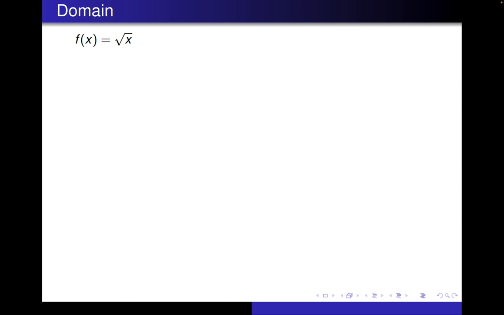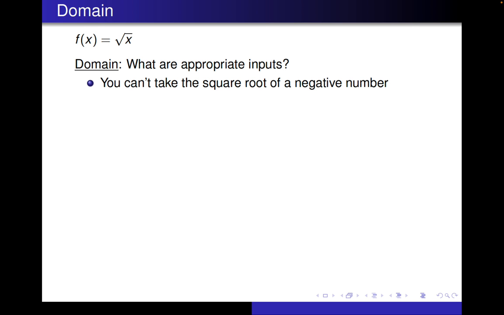So if we're looking at the domain, remember the domain means we're looking at the inputs that are appropriate for this function. And what appropriate means is that the inputs that we can put in there and get a meaningful output. So one thing that is helpful to do in finding the domain of a function is to find inputs that are inappropriate and weed those out and see whatever's left. And if you look at the square root function, what we're going to have problems with is if we're trying to take the square root of a negative number. You simply can't do that with real numbers, and so the domain cannot include any negative numbers.